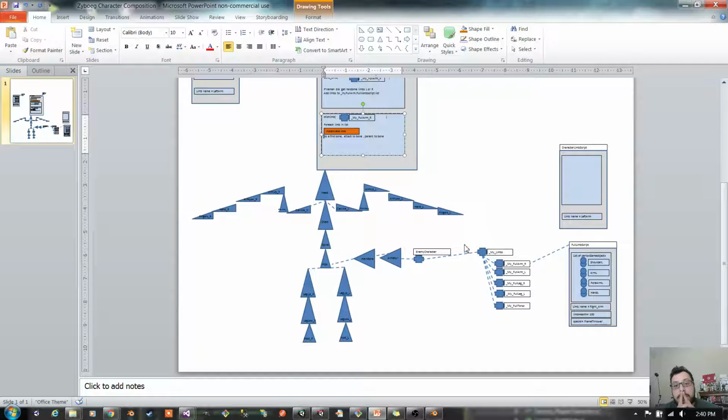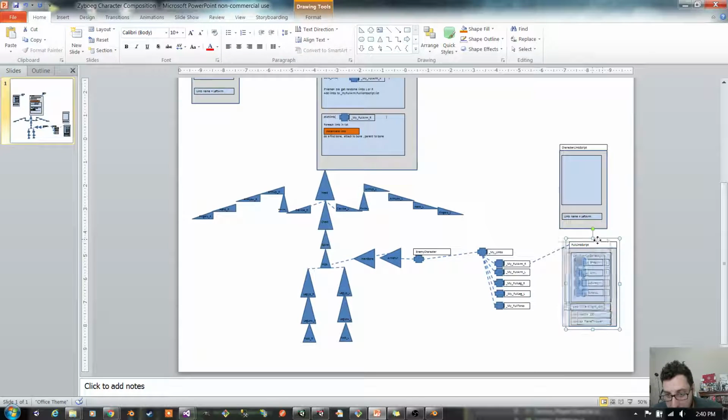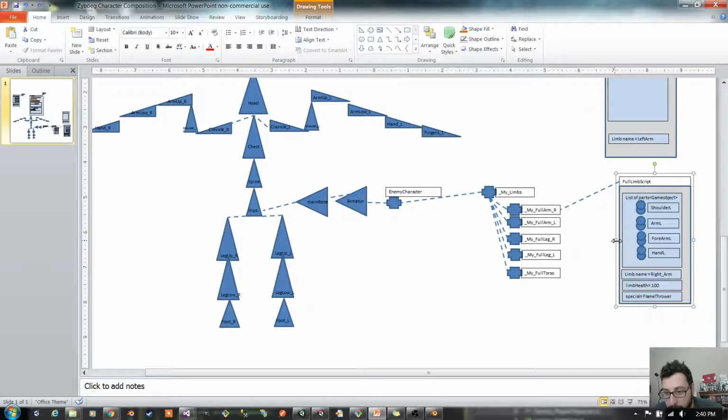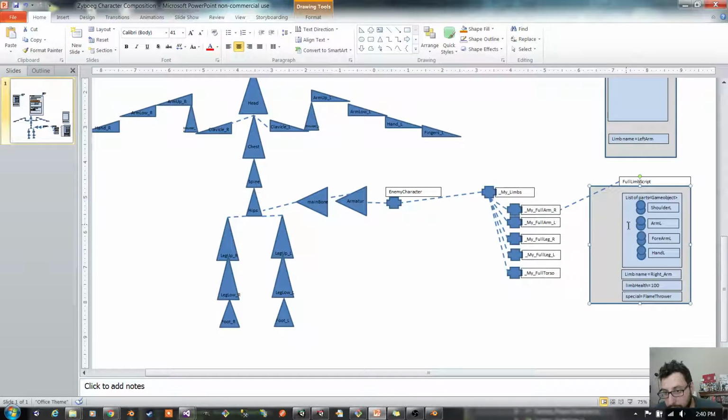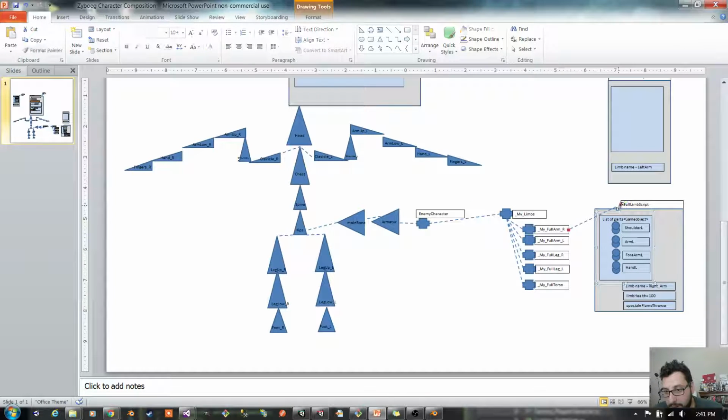Not only do I need to instantiate it, but I need to keep a reference to it. And that is going to be kept. This is going to have two lists. A list of parts and a list of instantiated parts.